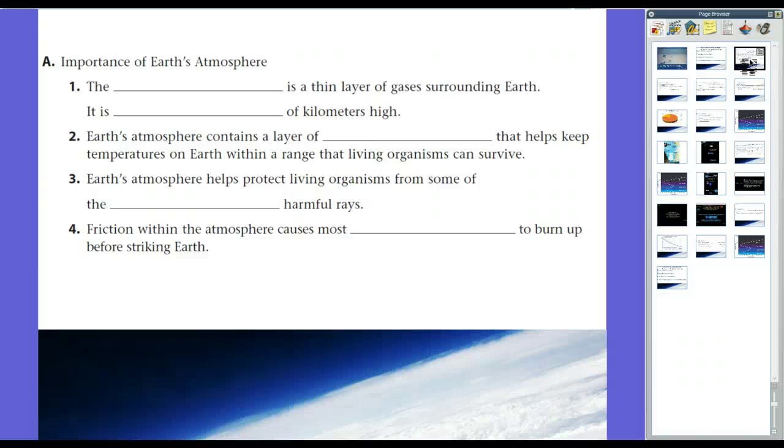However, these gas giants all have moons in one way or another that actually have atmospheres. For example, Io, the only place in the solar system beside Earth that we see active volcanic activity, has sulfur dioxide also in its atmosphere and traces of salt there. Europa, another moon of Jupiter, has a thin atmosphere of oxygen. Saturn has Titan, which has the thickest atmosphere outside of the planets. It has mainly a nitrogen atmosphere, also methane and oxygen, and scientists are planning on sending space probes to see if there are building blocks of life there. Neptune has Triton. Its main moon has a mainly nitrogen atmosphere, also with methane and carbon dioxide. But because it's too far away from the sun, we seriously doubt there might be building blocks of life.